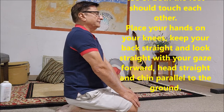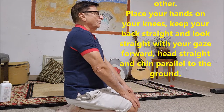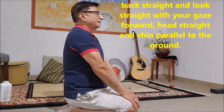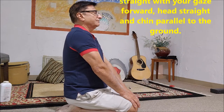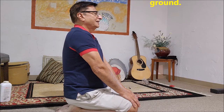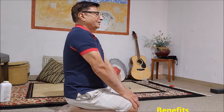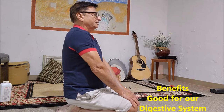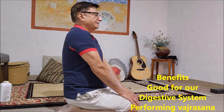endurance of sitting like this in this position for more time, up to 30 minutes if you can, and you achieve that in about 6 months time, increasing it a minute every week or so. All right, so there are many benefits of this asana, and we will talk about that in a few minutes.